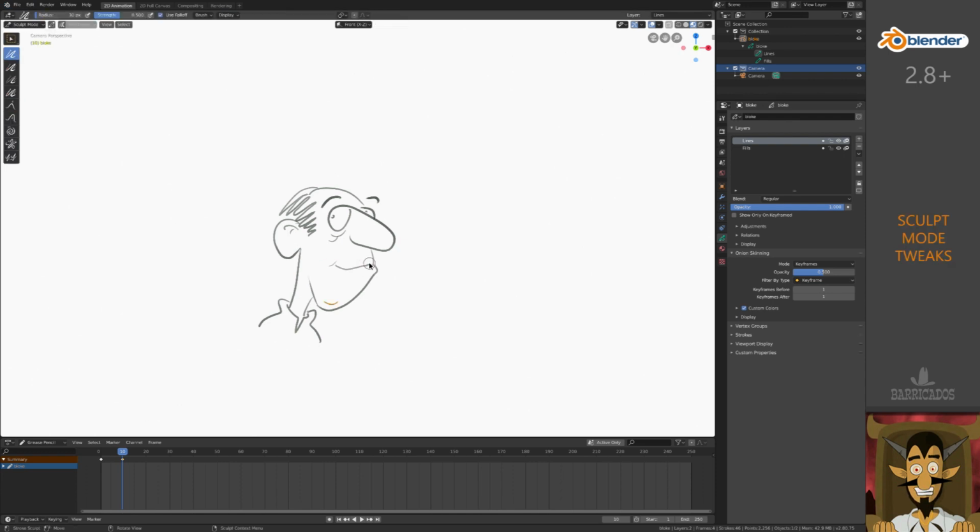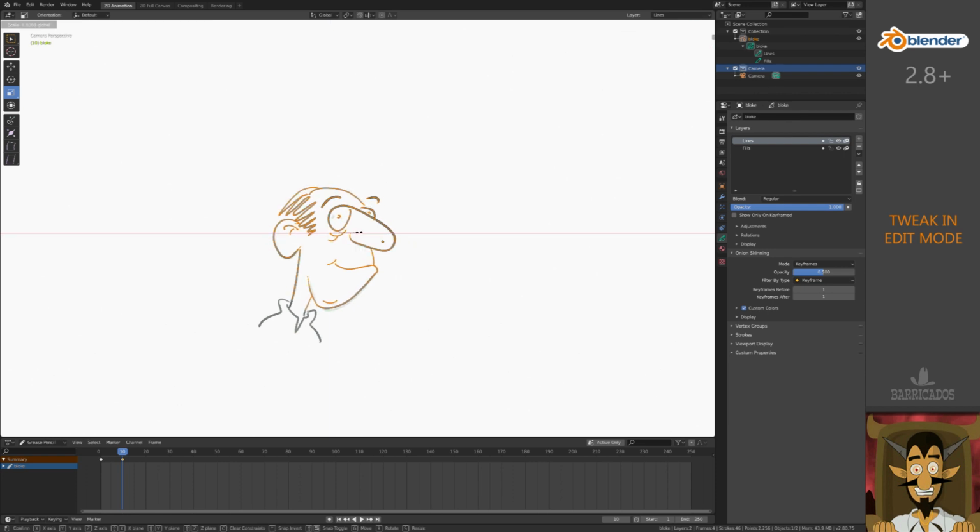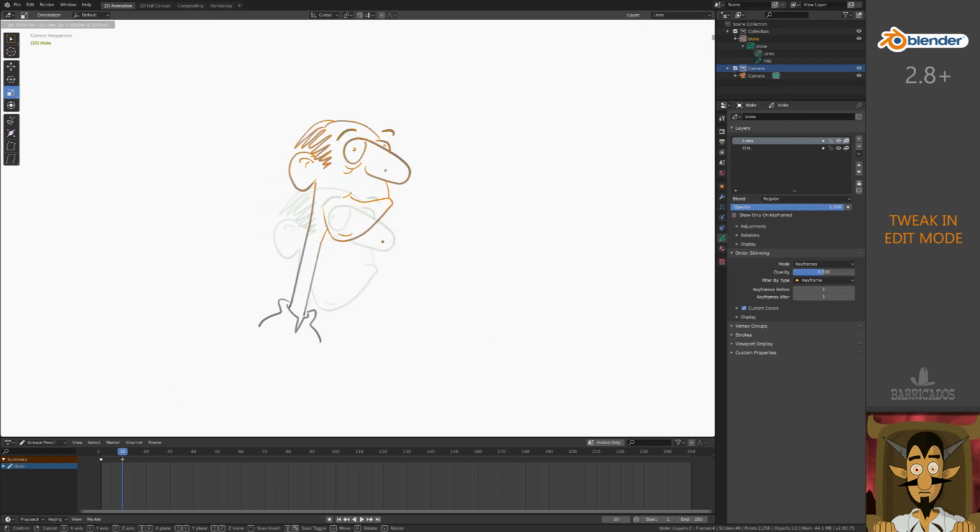And now for a few tweaks in sculpt mode. Now, jump into edit mode, and let's move the eyes. Here are some handy selection tips worth knowing. To drag a selection box, press B. And to paint a selection, press C. You can now tweak some more if you want, using the position, scale, and rotation tools.